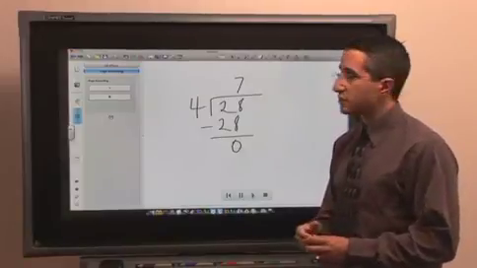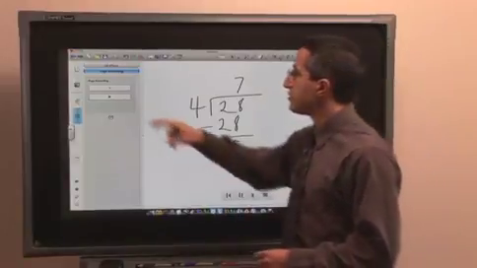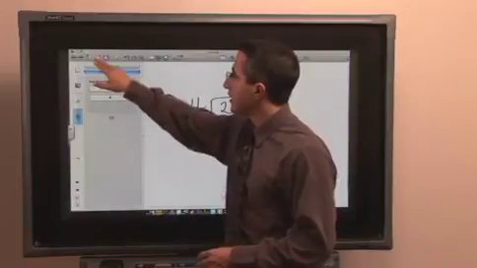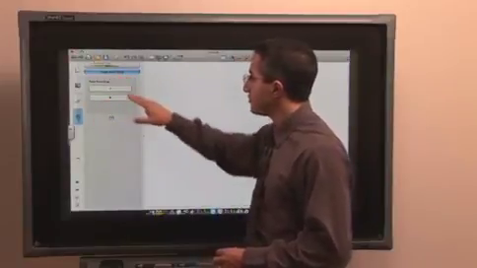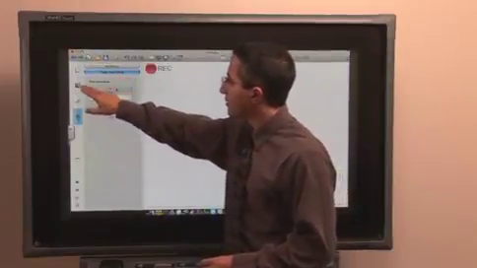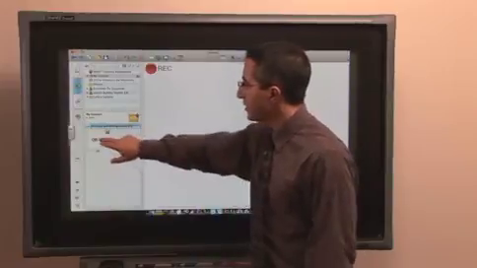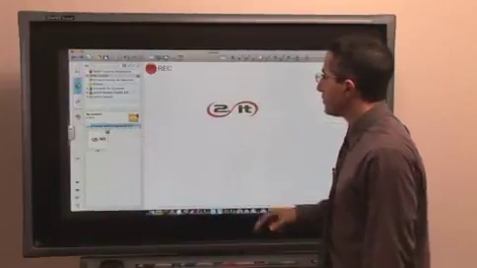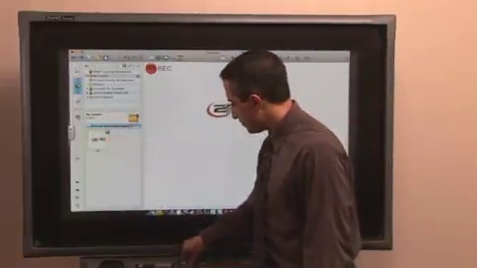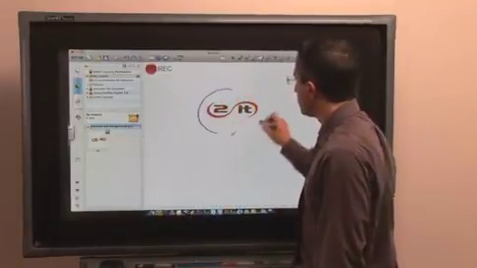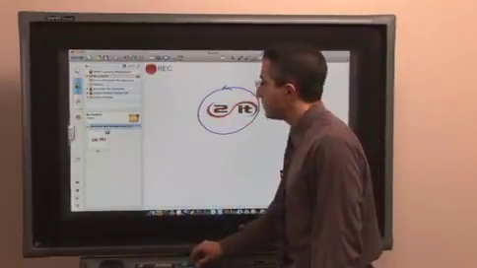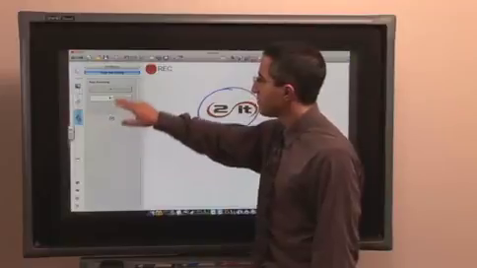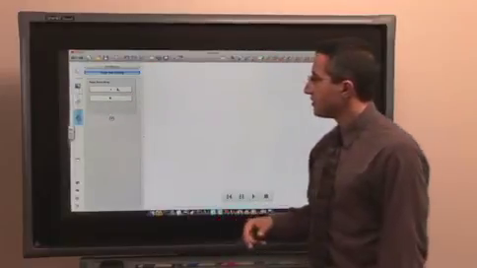In addition, I can also bring other elements in. So let me make a new page, and I'm going to start recording, and I'll go into the gallery, and I'm going to bring in the To It logo and make a circle around it, put my pen back down, go back into Property, and stop recording it.